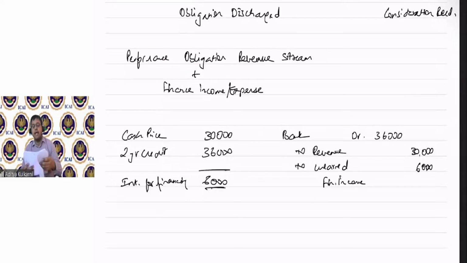And the last one is any other case. There is no need to consider it as a loan. What are the other cases? Annual maintenance charges. At a time you pay 3 years. You have paid it voluntarily. Society has not demanded it. Society will take out only one year's expenditure. So you have paid it. So continue it as your liability which you have received, there is no significant financing component, number one.